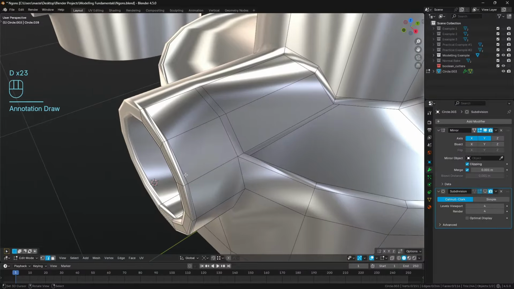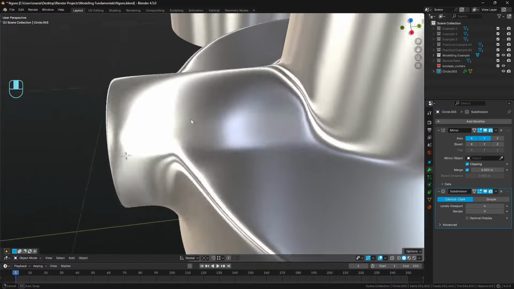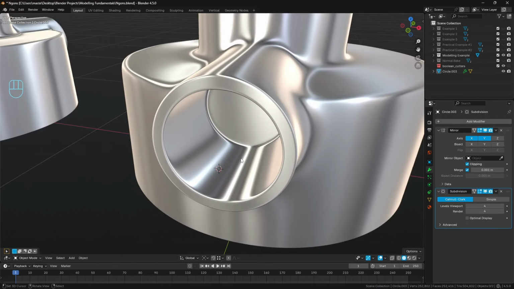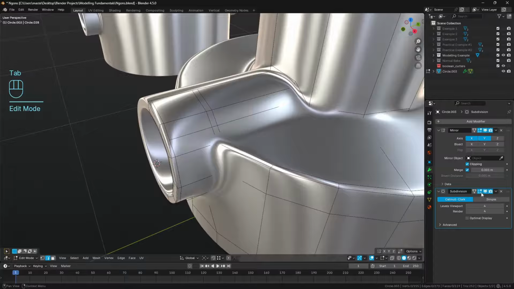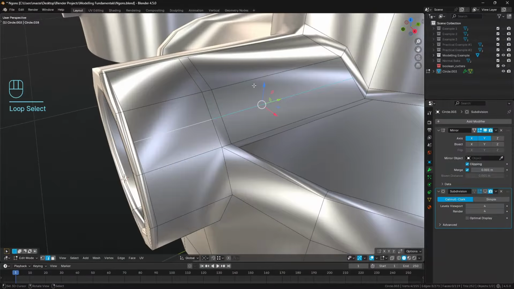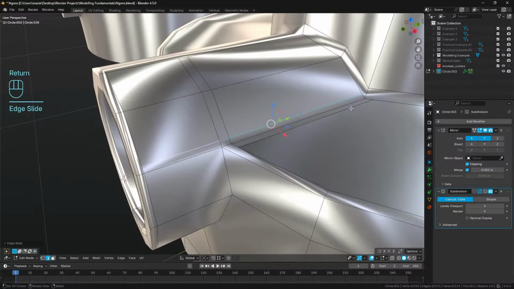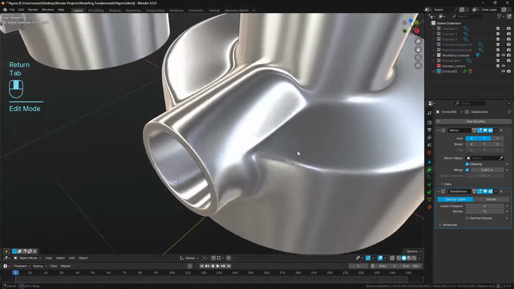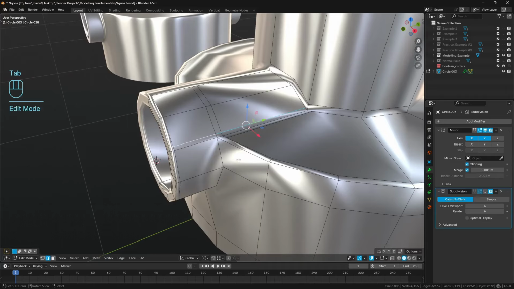So what I want to do is I'm just going to select 1, 2, 3, 4 edges here, and we're going to subdivide. Now don't worry, I know at the moment that if we were to leave this, it would distort the shading and the smoothing on our cylinder, because as I said before, we've added in an extra edge to everything, so it's not going to shade properly. It's going to distort things, but don't worry, we are going to clean this up. So we can just alt select this, I'm going to double tap G and slide this down. So we're making this work as a support loop, so we're starting to tighten up this area here, which we can see here. So we're getting a much nicer crease, or edge in there, sorry.